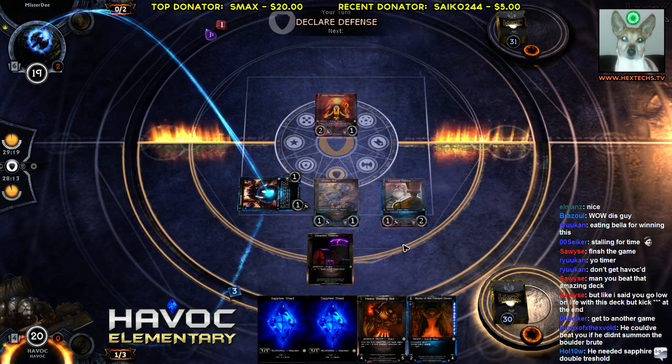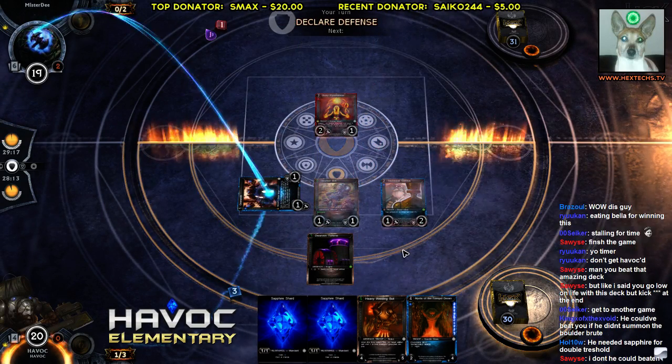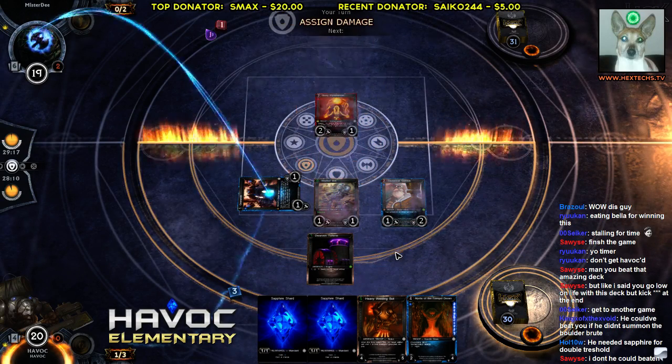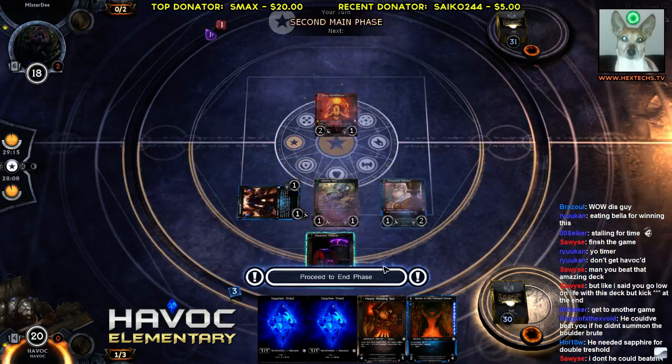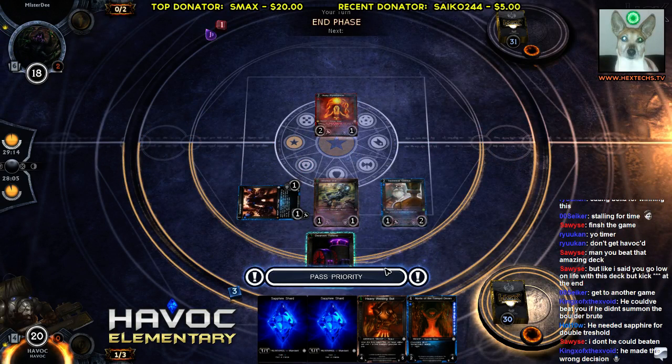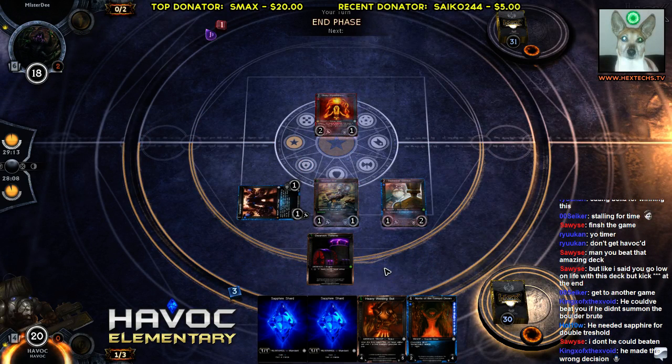Yeah, the reason he played out the Boulder Brute is because he didn't have anything else to do. If he had an option, if he had something else to play, the Boulder Brute did nothing. So had he had something else, he would have done it, had he been able to win that turn. But I top decked amazing cards. So, all right, let's skip that.